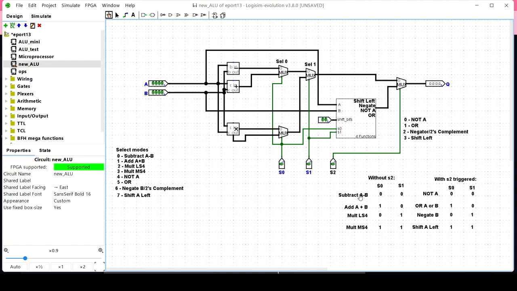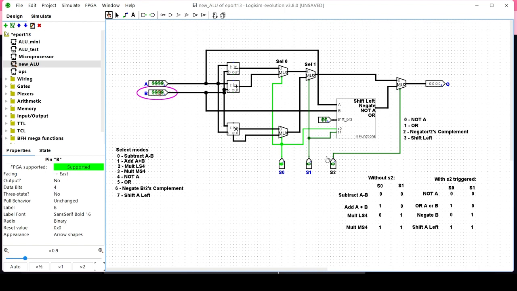I'm going to go ahead and just subtract A and B. So I'm just going to do something simple. I'm going to do 3 minus 1. You get 2. How about 4 minus 2? You get 2. So it works there. If both S switches are off, you have the ability to subtract A and B. And the next one here in the table, you have the option to add A and B. So I'm going to go ahead and trigger S0, and keep S1 off. And I'm going to just do 4 plus 2, you get 6. 2 plus 2, you get 4.